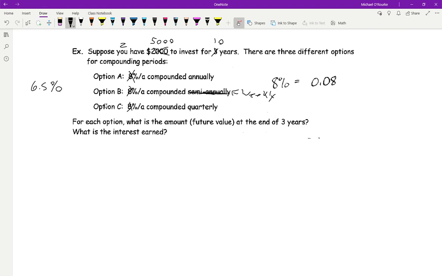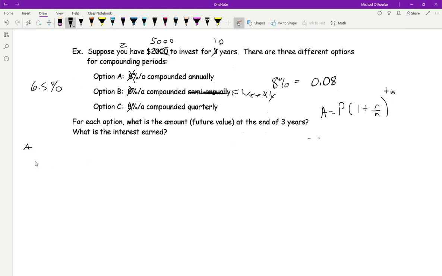All right. So let's fill in my equation here. My equation is, I'll put it up here: Amount equals Principal, bracket 1 plus r over n, to the power of tn. So there's my equation. So I'm going to do it 4 times.